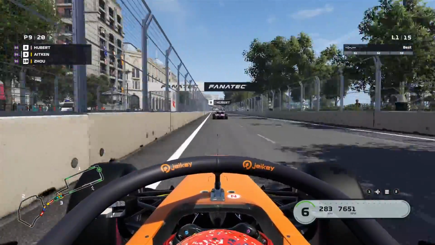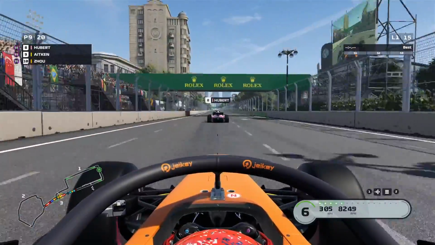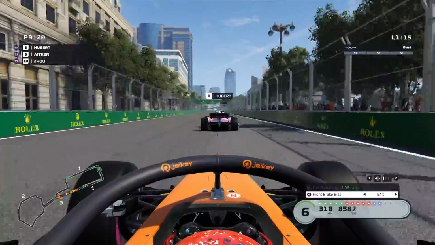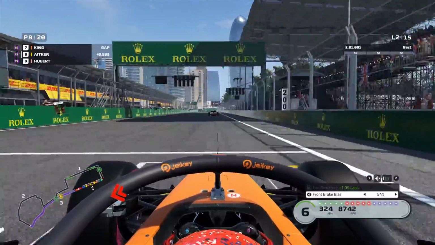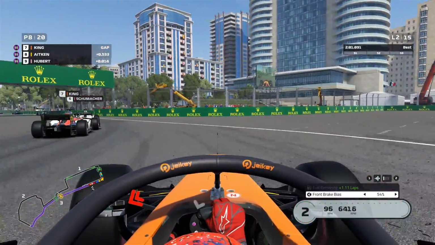Hopefully nab a bit of his slipstream, and we'll get amongst it if we can. So, looking at the straight line comparison, it looks like slipstream isn't as effective in the Formula 2 cars. You kind of have to work a bit harder to overtake cars, which is quite satisfying in a lot of ways. We go around the outside of Hubert there.